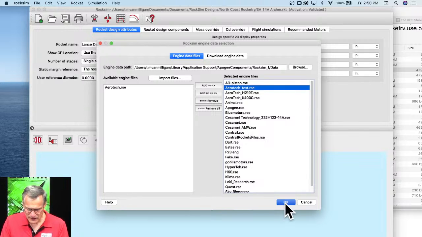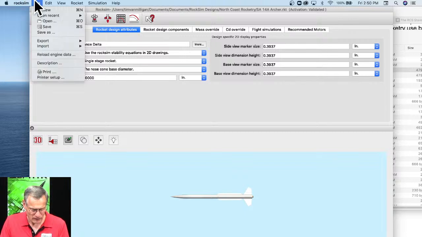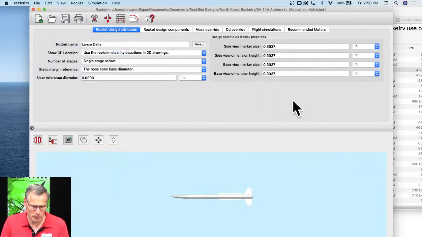Click OK. Import. This is if you want to import a motor file one at a time.